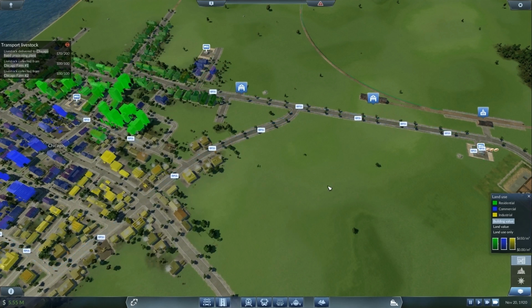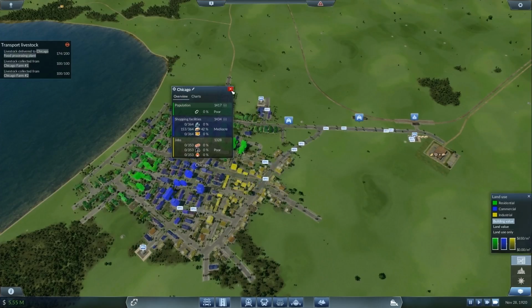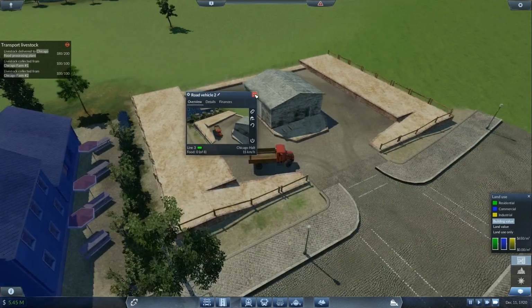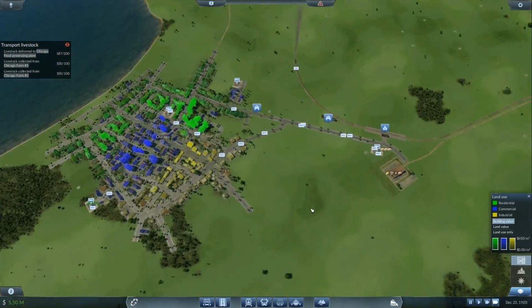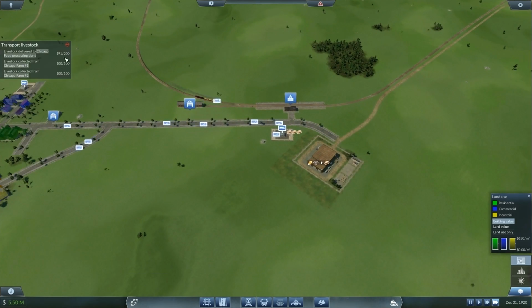Okay, let's close. They're all profitable. They're all running. This guy's got his goods. He's dropping them off. So these guys, yeah, 58%, 40. So these guys got pretty much everything they need. It seems to be working fine as is at the moment. And we're almost at 200.